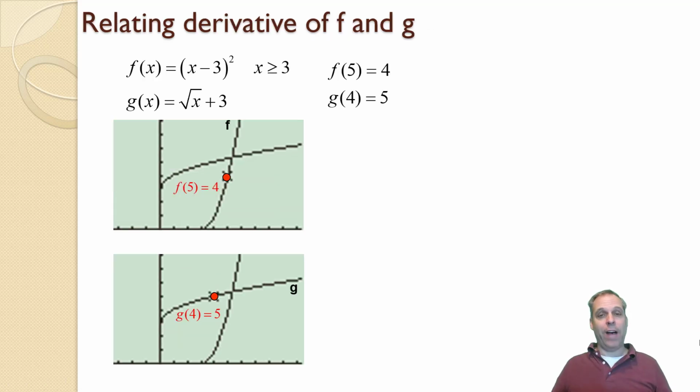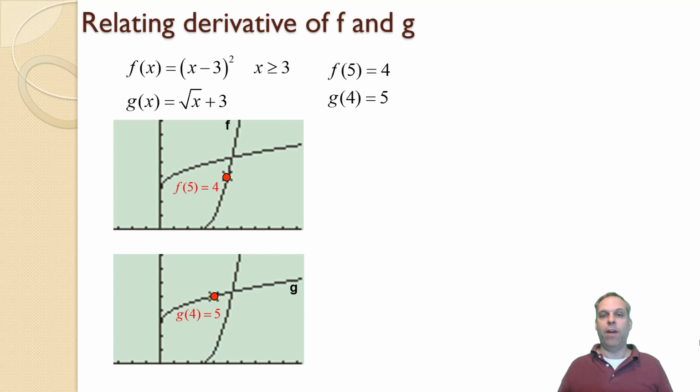So let's go ahead and find how the derivative of f and the derivative of g relate to each other, using corresponding inputs for each, of course. What I mean by that is that if the point a comma b is on the graph of f, then the corresponding point would be b comma a on the graph of g. So for example, if you take f of 5, you can evaluate to get 4, but that means 5 comma 4 is on the graph of f. That means 4 comma 5 is on the graph of g, so g of 4 better be 5.